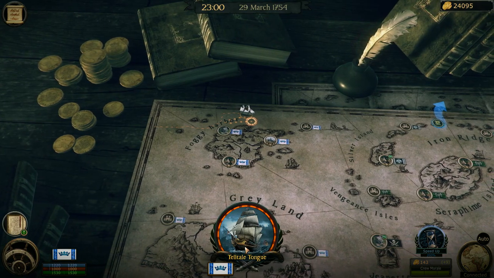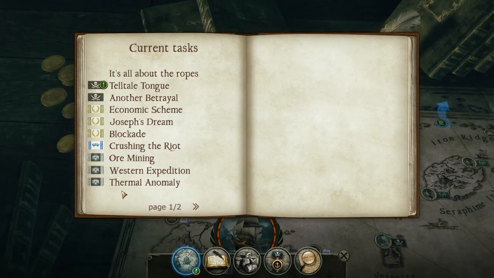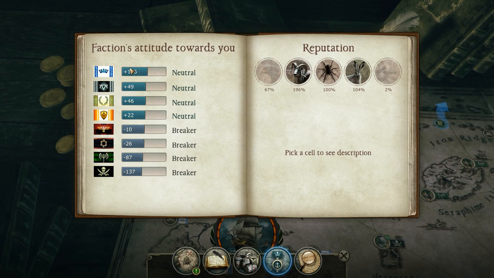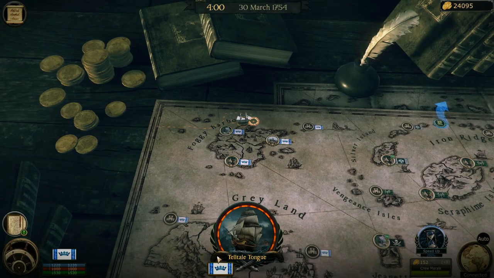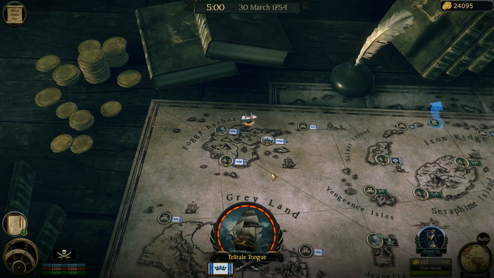Telltale Tongue. If that's the case, let's just have a quick look at how we stand with people. Who do we want to impress? That be the question. I suppose the pirates. We're not doing well with the pirates right now. We can afford to take the hit on the kingdom. Yeah, we'll go with the pirates, I think. So without further ado, yo ho ho and all that stuff.